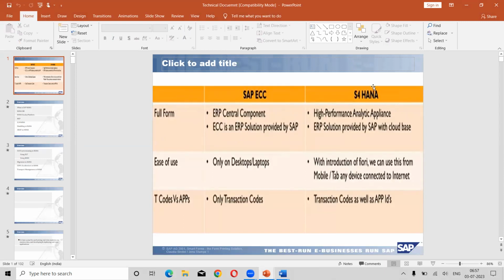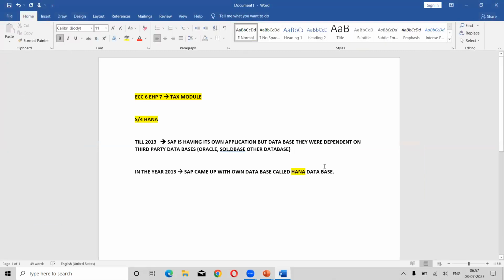Then HANA stands for High Performance Analytical Appliance. Do you need to remember this? No, it's not required. Clear? So what do you mean by high performance analytical appliance?